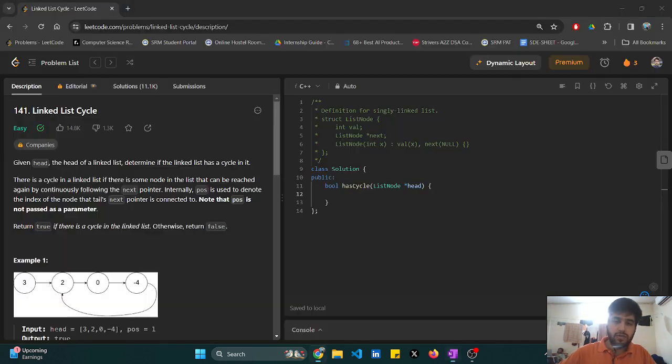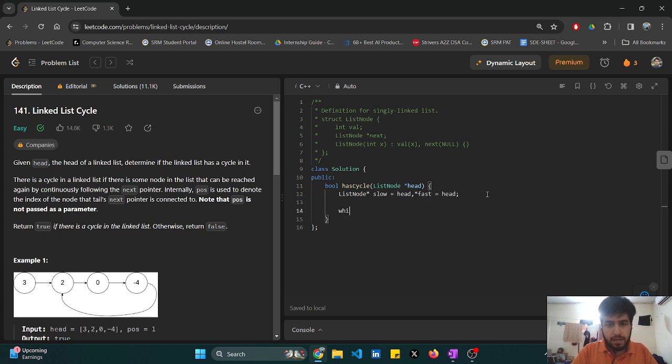If I try to write the code for the same thing, my slow pointer is moving at x speed, my fast pointer is moving at 2x speed. There would be a point where they both meet, and if the slow pointer becomes equal to the fast pointer, then I'll return true, else I'll return false. I'll declare both the pointers, with fast as head.